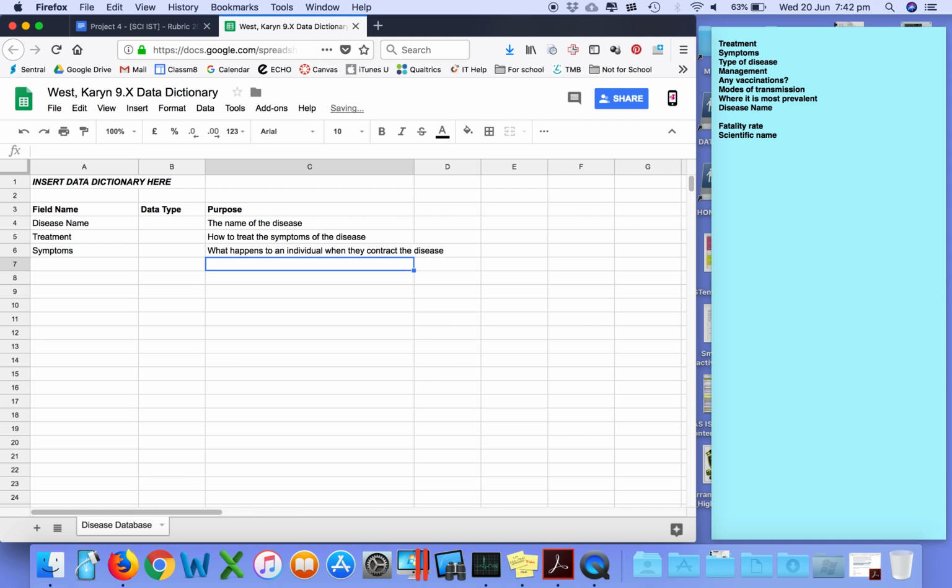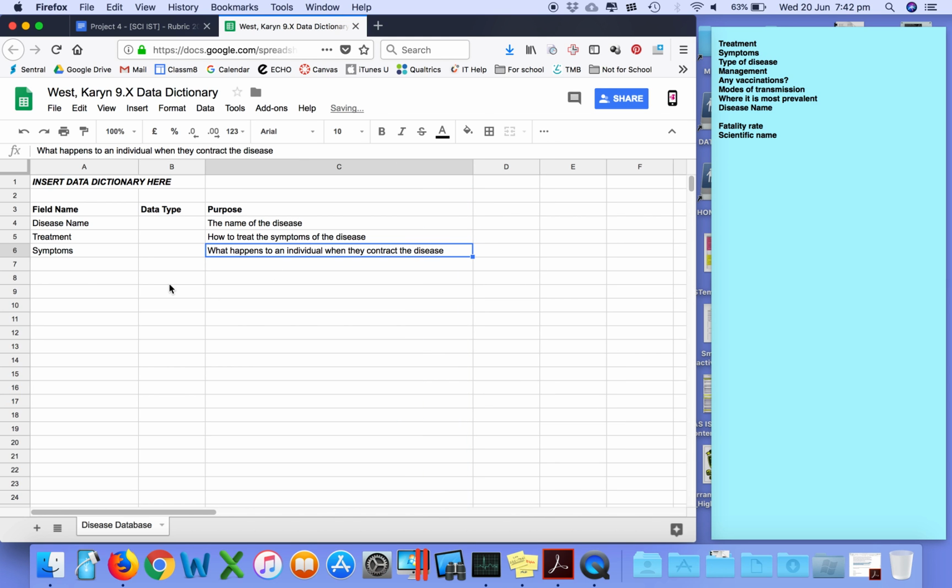You can see that I'm starting to just describe here essentially what's going to go into each of my fields. Okay, I'm going to add another one just because I like to use this as an example. Any vaccinations? I'm going to write here, are there any vaccinations available to prevent people catching this disease?